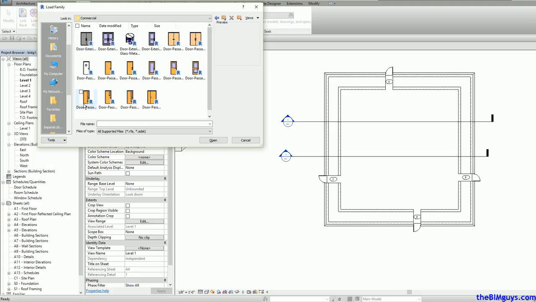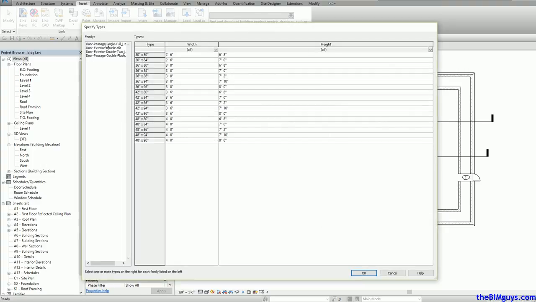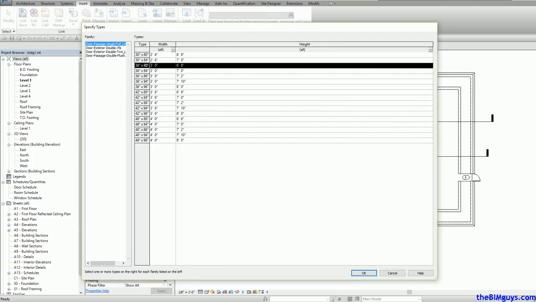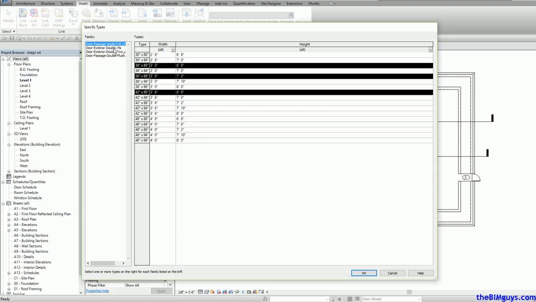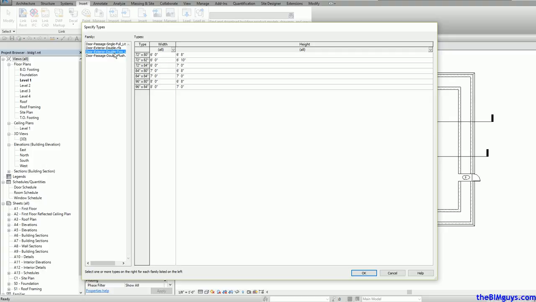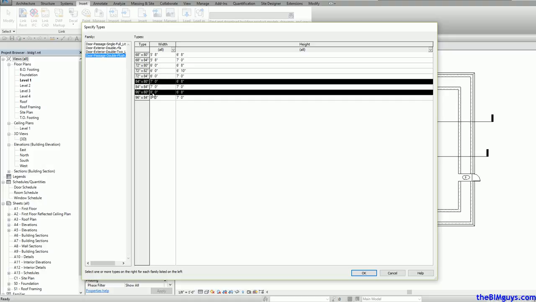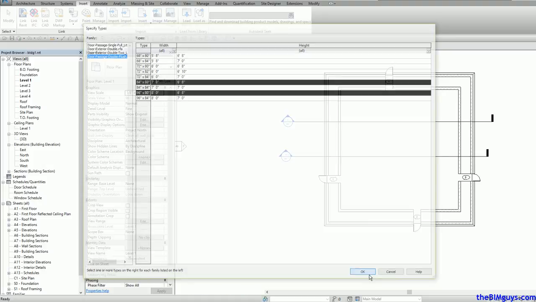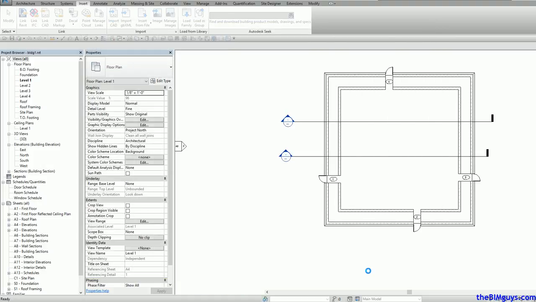So we go find the doors that we want, and so I want that door, and here's what's cool. Hold the control key down, and you can pick multiple doors, right? So I've got 1, 2, 3, 4 doors highlighted. I hit open. Revit then says for the passenger door, what size do you want? 1, 2, 3. For this one, what size do you want? Now I did a bunch of them, but see, instead of bringing in every single one, it's asking me out of all of these doors, which I probably would have bought 100 doors in, those are the ones I want. Hit OK. Loads the doors in now, and now I'm going to have lots of doors in my project.